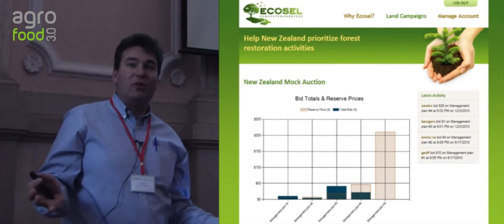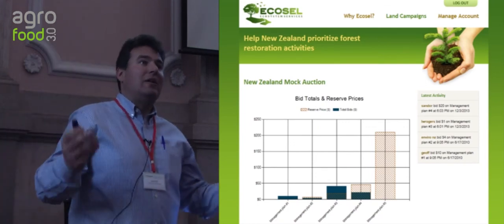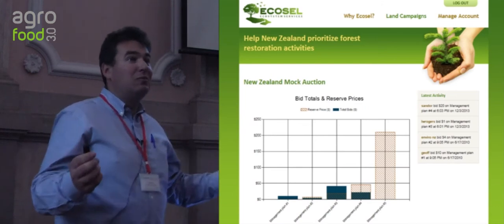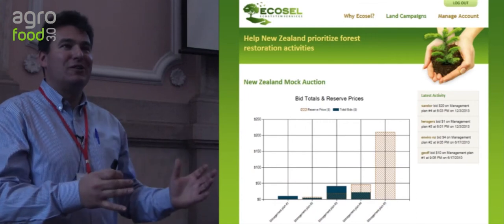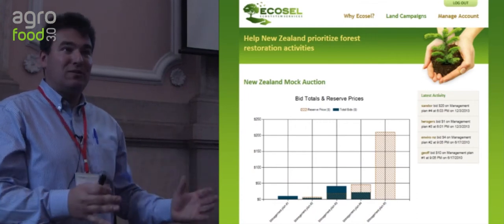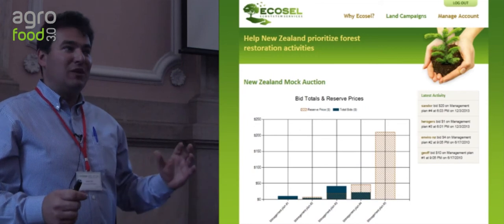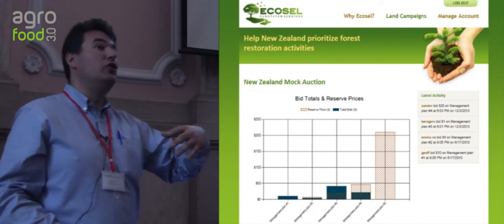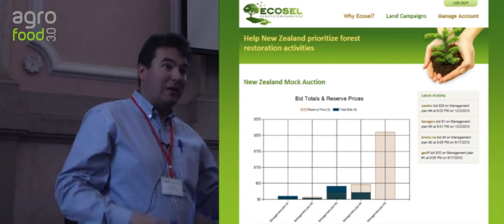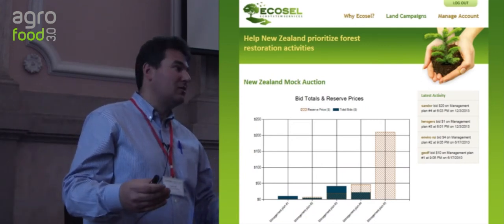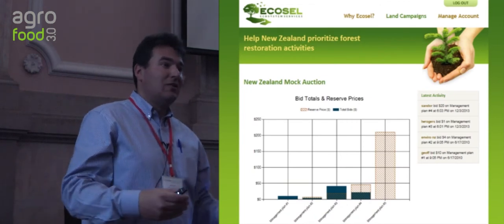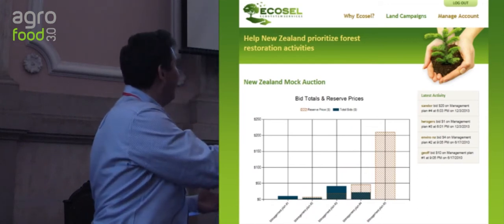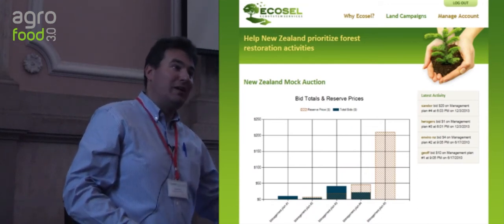You can also free ride, of course, if you see that you don't do anything and still one alternative is succeeding, then you might not bid. But the way that we set up this auction is such that we're going to minimize free riding. And what we do is, at the very end of the auction, we take away this information, so nobody would know what happens in the last couple of minutes. And that's called the sealed bidding. So nobody can be sure that the bids that you see there are going to be there in the last couple of minutes.